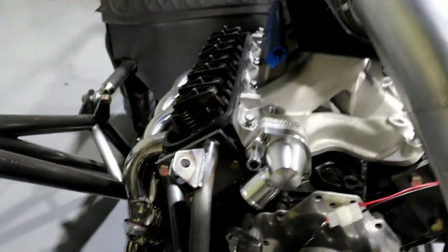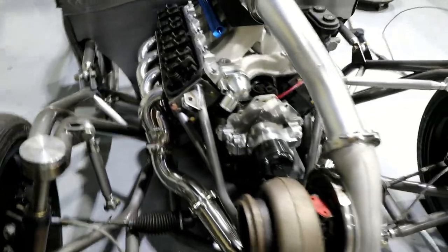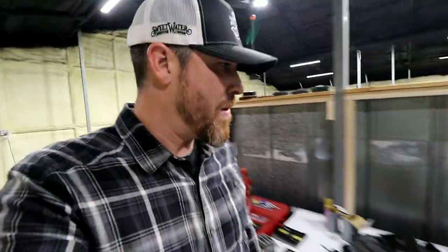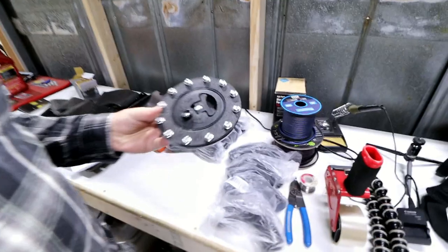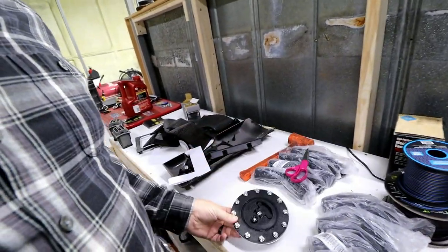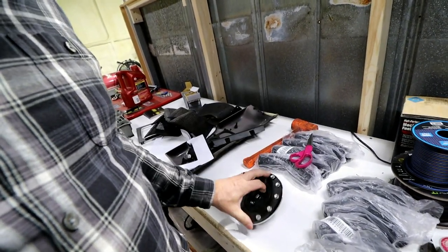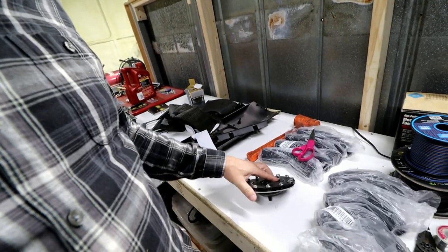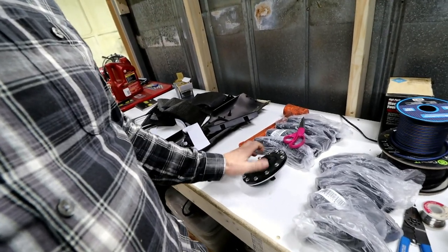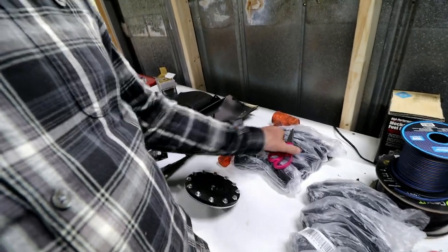So, got some struggles ahead of me as far as making all that kind of route through there and it look good, but I think it's doable. Let's take a look at the couplers I got. Oh, there it is. So that's that piece that came off the top of that tank. So I'll just reuse this in the alky setup. I don't know how much these are, but I mean, for 70 bucks and you get to keep this kind of stuff for something else. Seems pretty legit to me.